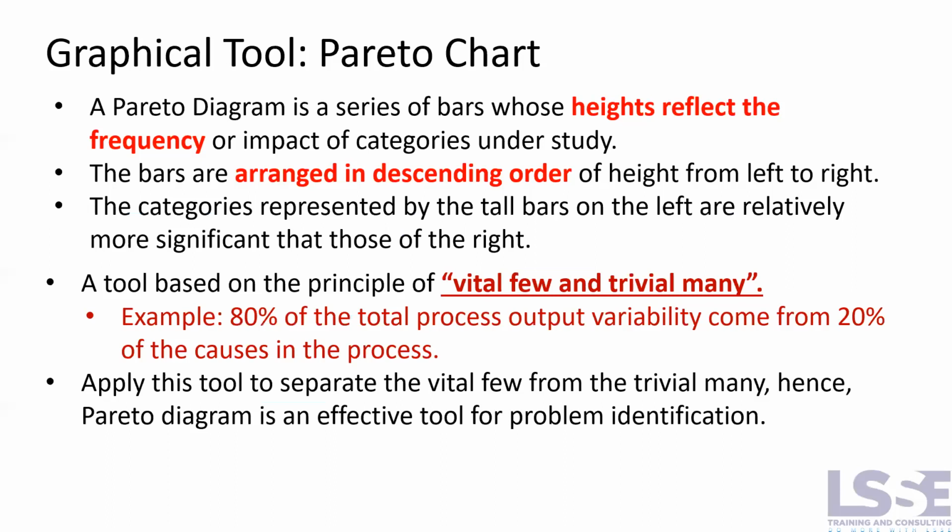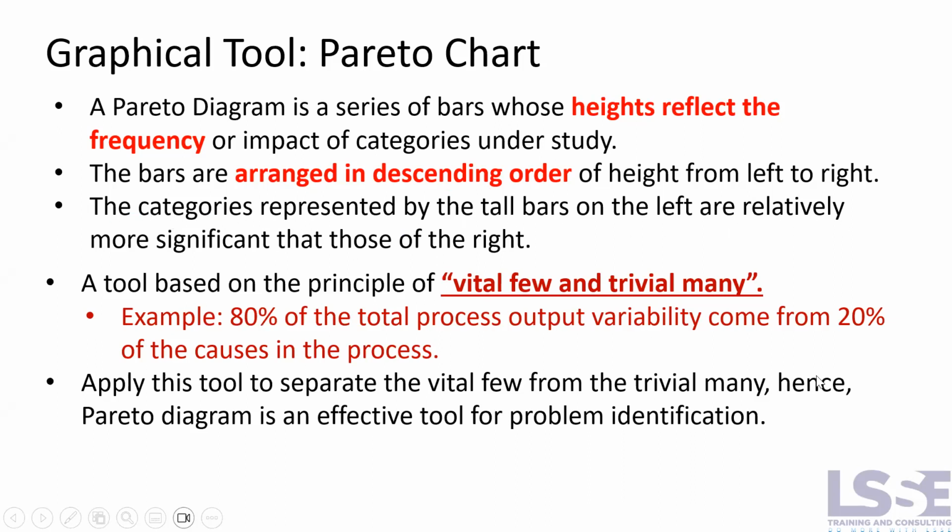Okay. The next tool that we're going to discuss is the Pareto chart, or a Pareto diagram. It's a series of bars where the height reflects the frequency. Again, the height shows the frequency, but the bars are arranged in descending order from left to right. And on the x-axis are the categories.